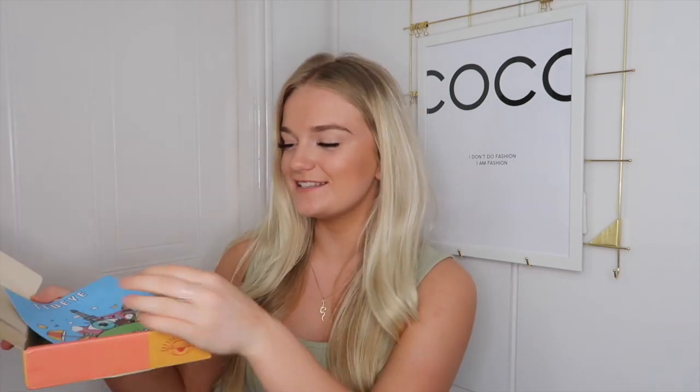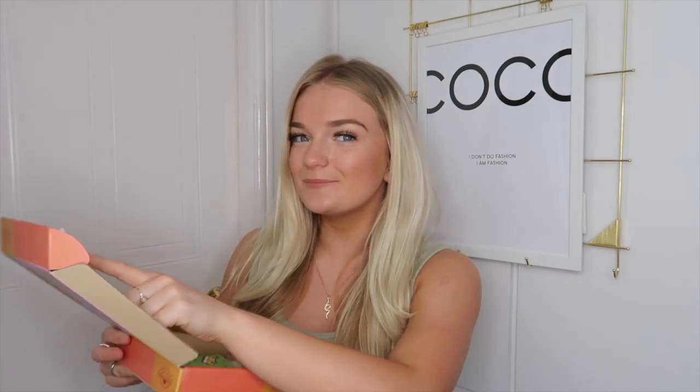I just want to show you the packaging — honestly, how cute is that? It literally looks so nice and it came with stickers, filling everyone's childhood dreams. I want to tell you all the names of the colors I've picked out, but first I did pick prescription ones because my eyesight is so bad. It's so good that they do prescription ones, so if you need glasses you can still try them out.